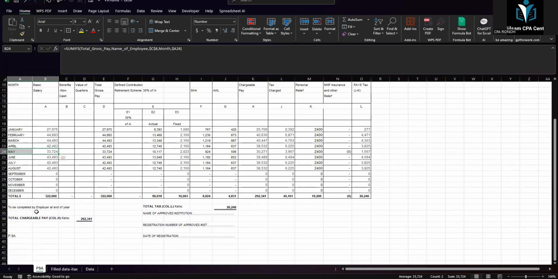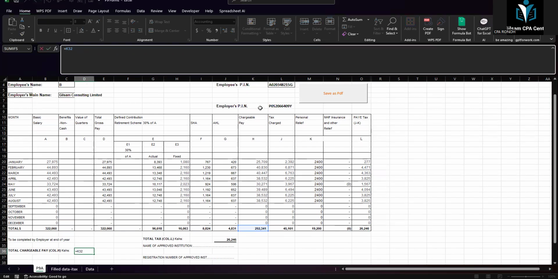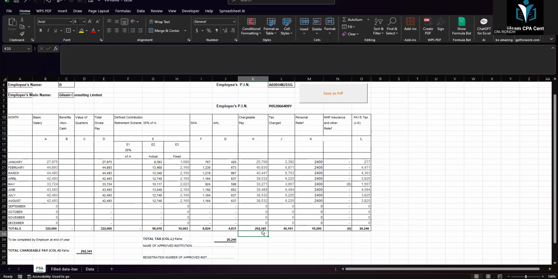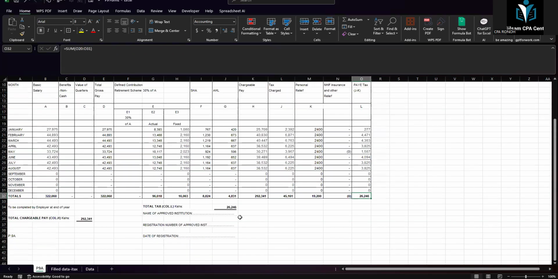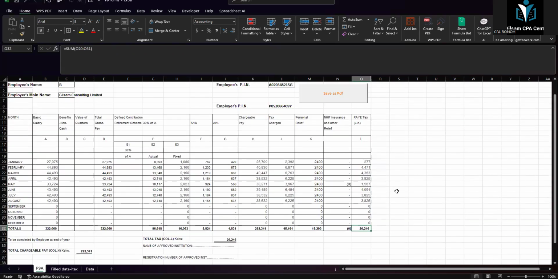So this is the total chargeable pay, which is coming from column K. And also we have the total tax calculated, which is in column O. You can see it here. So this is now the one which you print and give to your employees so that they can file their return.